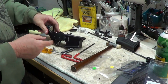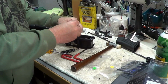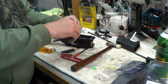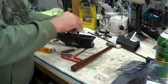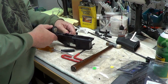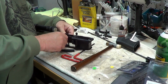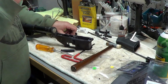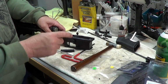I wonder if I loosen those screws that I tightened, if that will allow the trigger to fall for me to get the safety in. Let's see if that works. Holy shit, it's a miracle. So those little screws, still pretty tight, but it's in there. So those 2 little screws have to be tightened after you put your safety back in. Alright? So I'm not even going to tighten them yet.